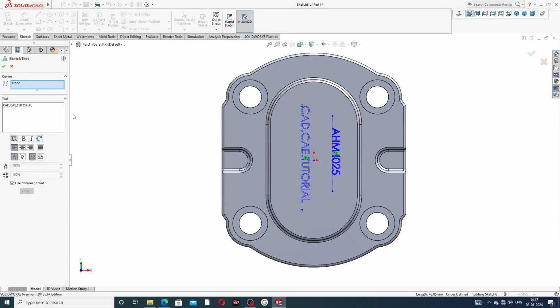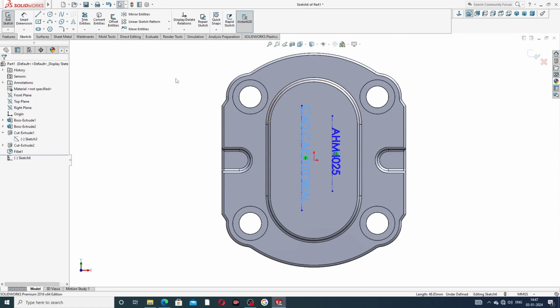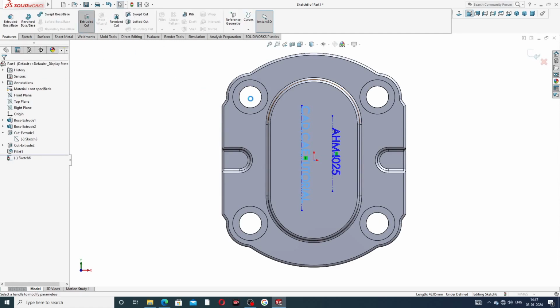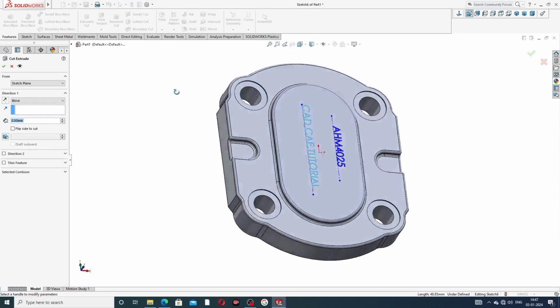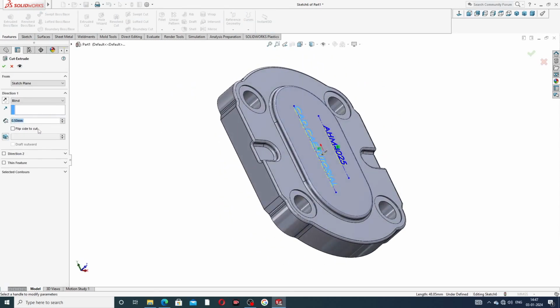This is perfect and correct. Click OK, and then extrude cut. The extrude cut of 2 millimeter is better, so the thickness is 2 millimeter. Click OK.